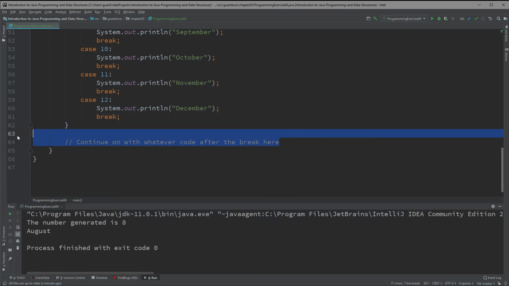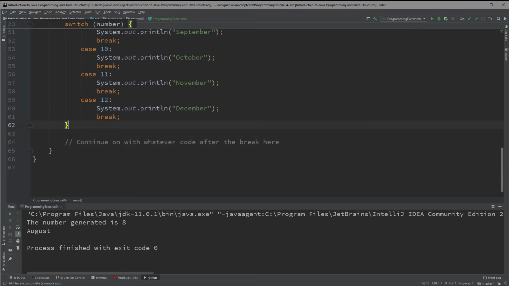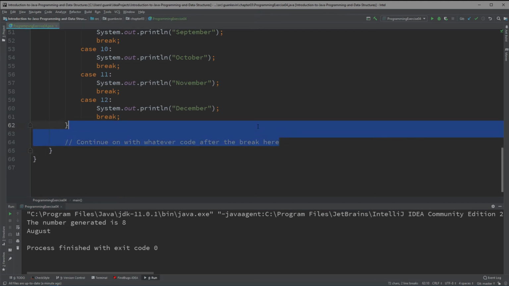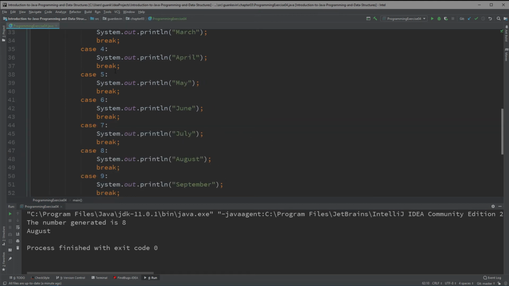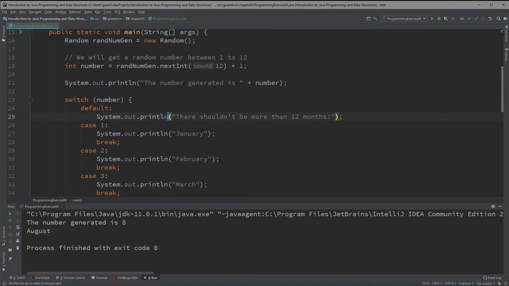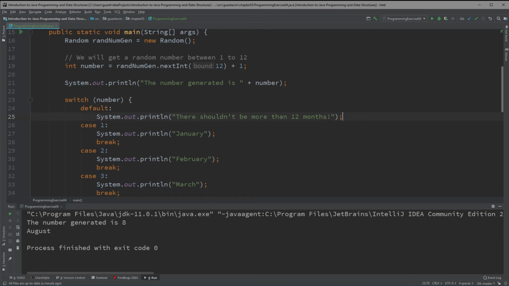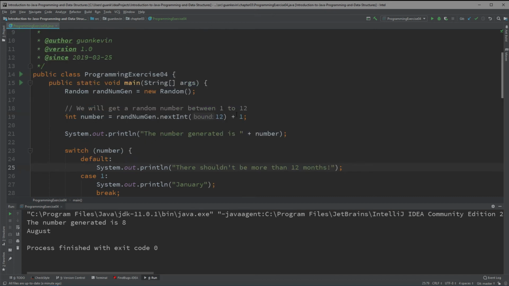So that's exactly what it does. It continues on to whatever is after these curly braces here. But since there's nothing here, it doesn't do anything, and it'll just say, okay, I'm done with the code. All right. So that's what break does, and it is important to use it if you need to use it. All right. And of course, I would like to put a break here too. Now it's dangerous to not put a break here and put the default case all the way up here. So let me show you why. If you're going to put the default case all the way up here, make sure to put a break.